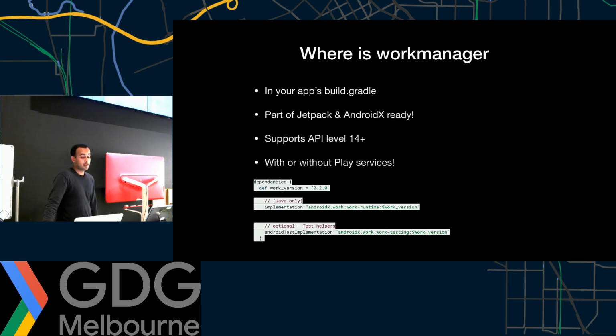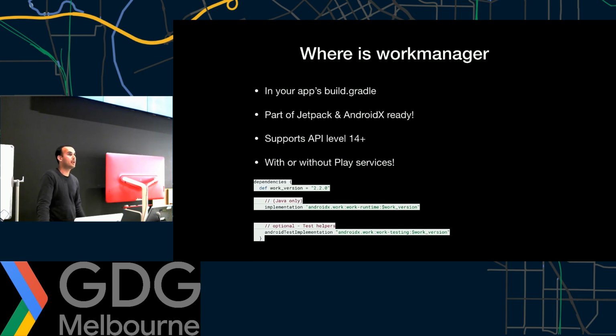Where does it work? It actually supports API level 14 plus. So it actually has a lot of backwards compatibility, which is nifty. And it works with and without Play services. So if you're not shipping Play services, Firebase, it still works. There's a dependencies block to be able to pull it in. And I'll also put in the test implementation part.